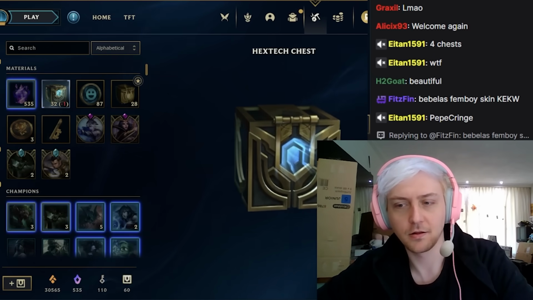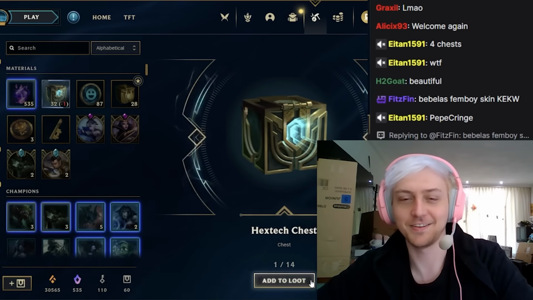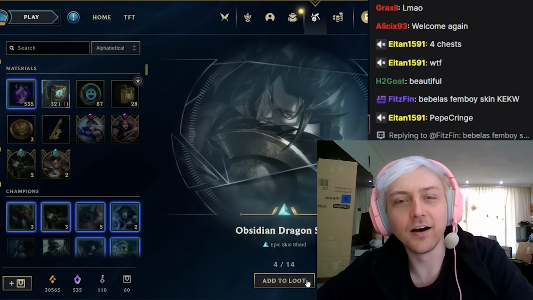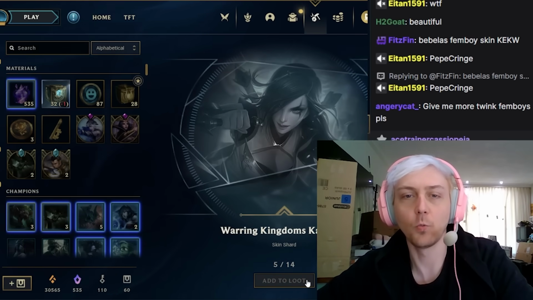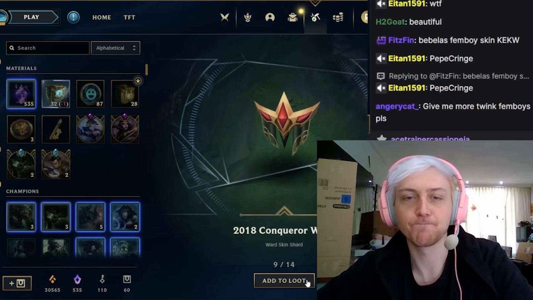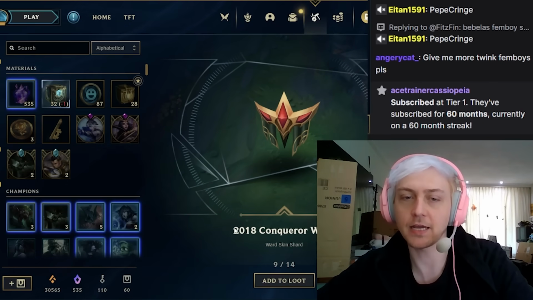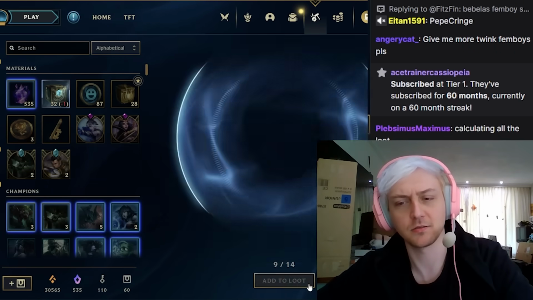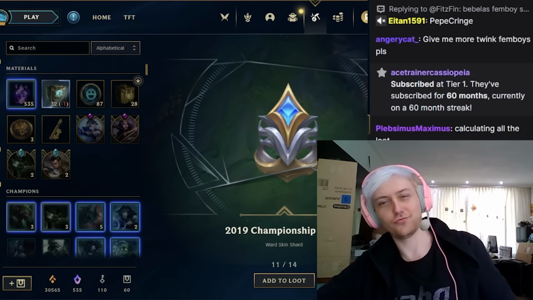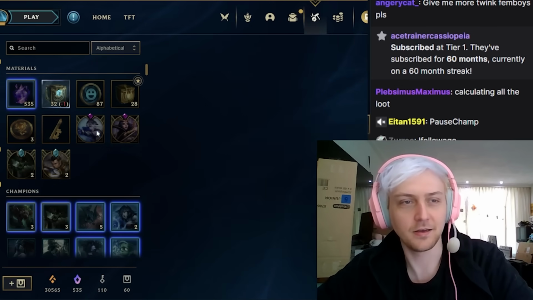All right. There it is. Took a second. Obsidian Dragon, cool. Warring Kingdoms Shadow Prince. Another Arcane Bot. Oh wow, that's an early ward appearance. This one looks cool though, looks great. I really like getting old ward skins too. I love ward skins. There we go, thank you. This is the best part for me. Yeah, at the end of those again.